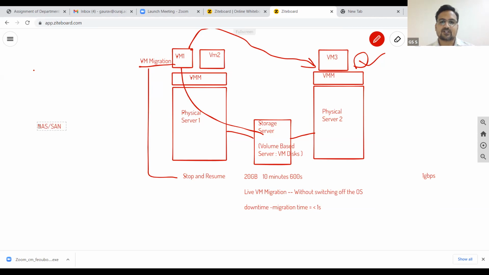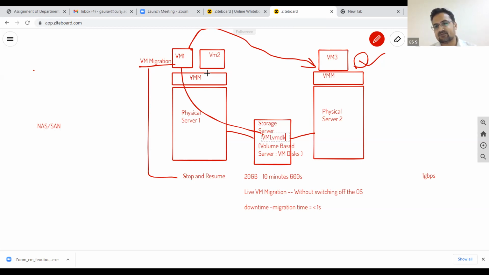If you talk about real production servers or clouds, computational servers and storage servers are different. You might have heard about Amazon EC2. Yes, Amazon EC2 is a computational server. They have the S3 storage service, which are storage servers. So where is the disk? Here. Let us say the name of the disk is VM1.vmdk.